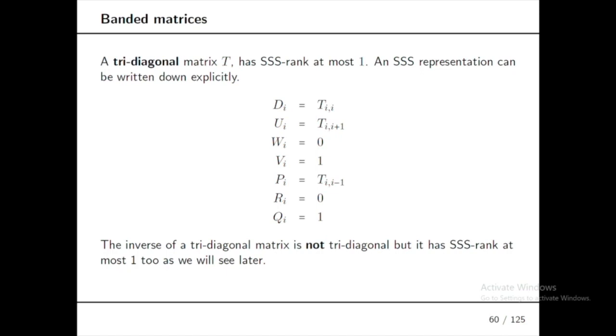You can take Ui, for example, to be the upper diagonal entries. The translation operators can be zeros and ones, and this, right? You can just plug it all back in and check that this is SSS. This tells you that the SSS rank of a tridiagonal matrix is 1, right? Because if you take any Hankel block, it has at most one non-zero in the bottom left corner for the upper Hankel blocks, and at most one non-zero in the top right corner for the lower Hankel blocks. So the rank's always 1, and this tells you can write it like that. This is the canonical example, the tridiagonal case.